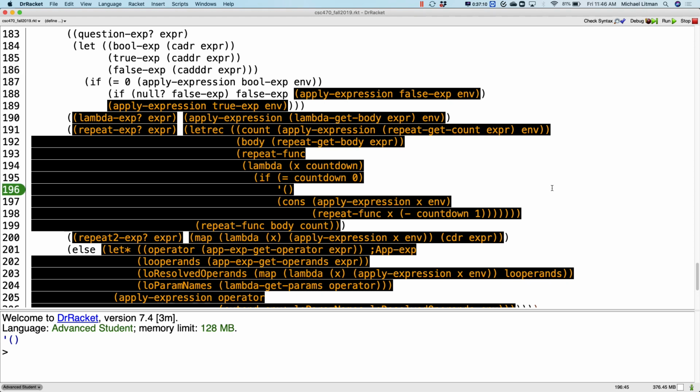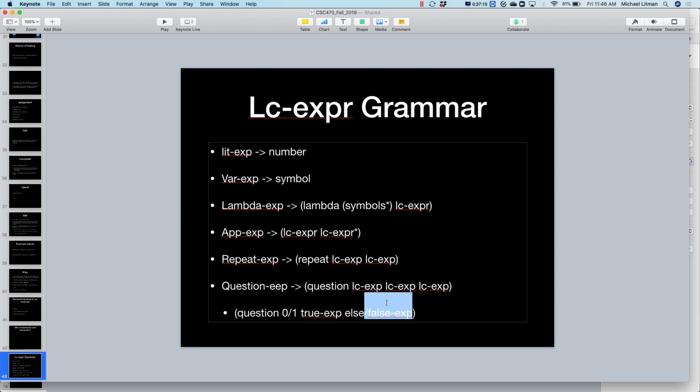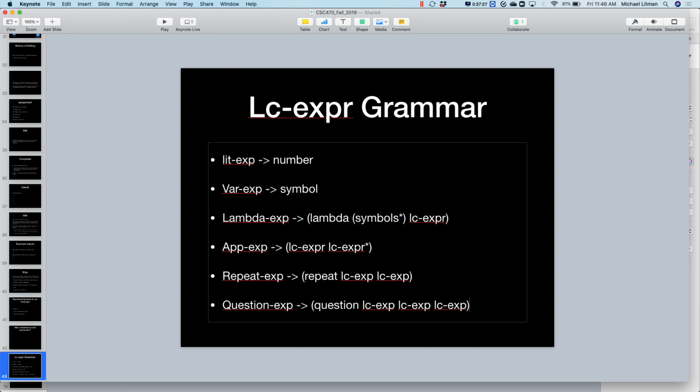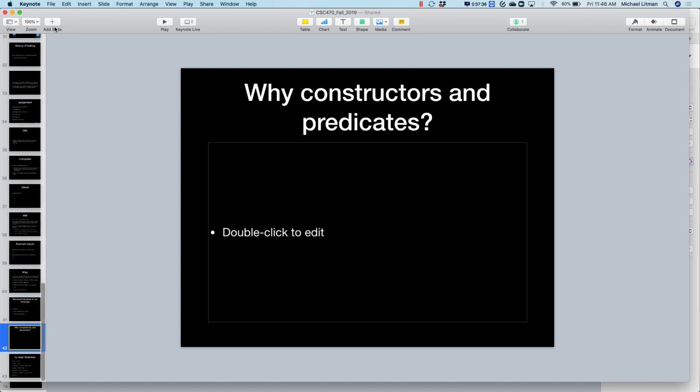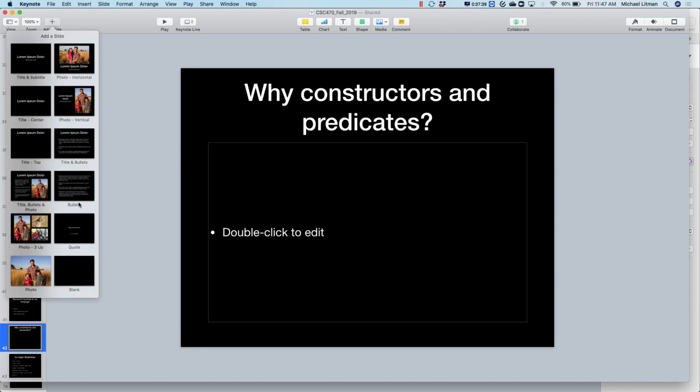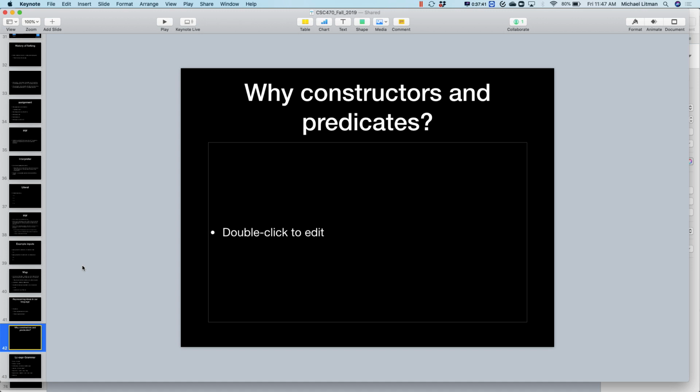All right, so what is next in our language? So we decided we were going to have a block expression and a define expression. All right, so let's look at a block expression first. So we have a block exp. Now, what are we trying to accomplish with our block expression? So if we think about block expressions, think about block expressions.